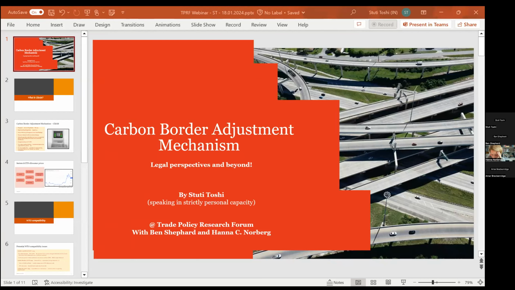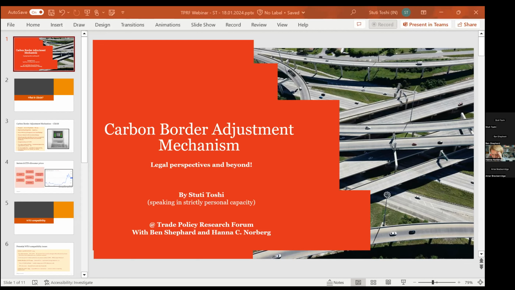Is it a disguised restriction on international trade? Could the challenging party, in case it's challenged, present an alternative that meets the same objective but is less trade distortive? The way CBAM works is such that it requires even those countries which have an ETS system in place to pay according to EU's decarbonization goals, that is, according to the EU ETS price. This is despite differentiated commitment levels under international environmental law.